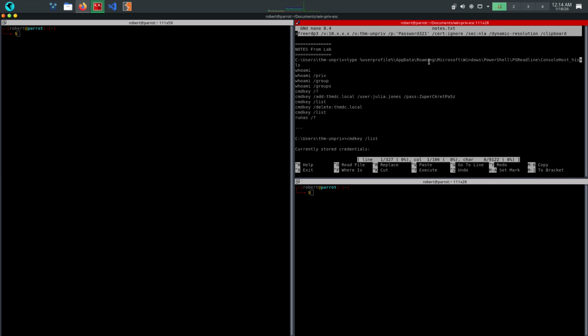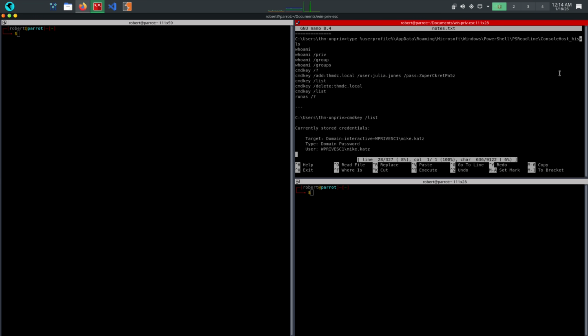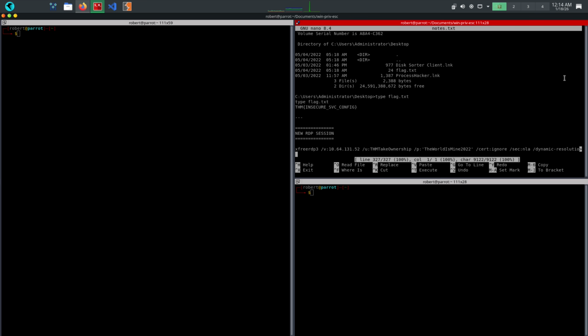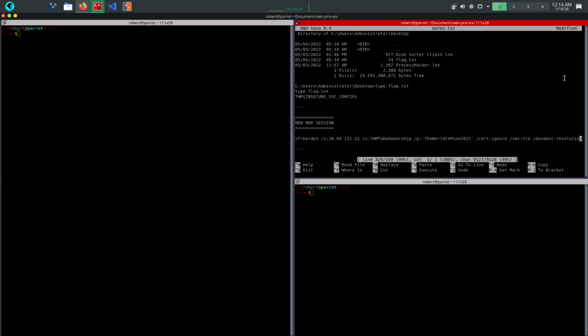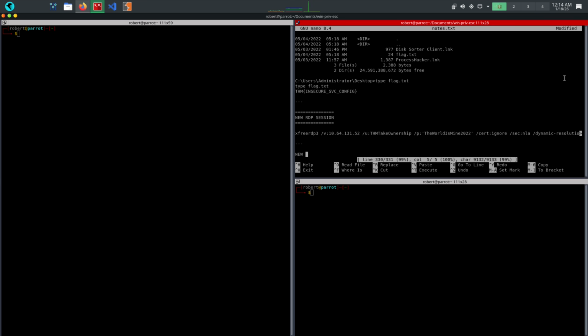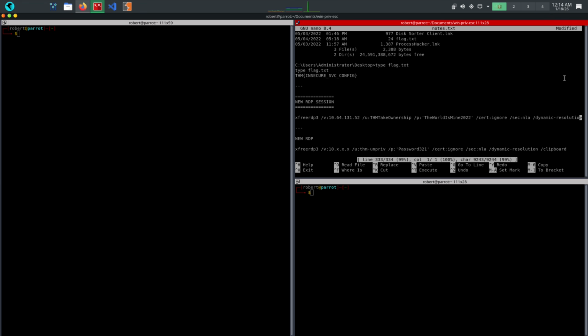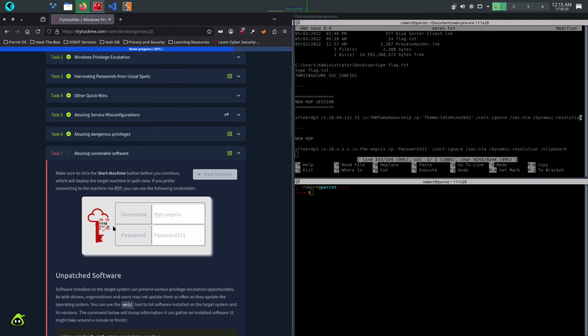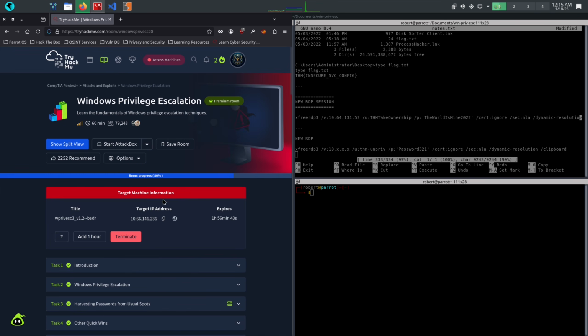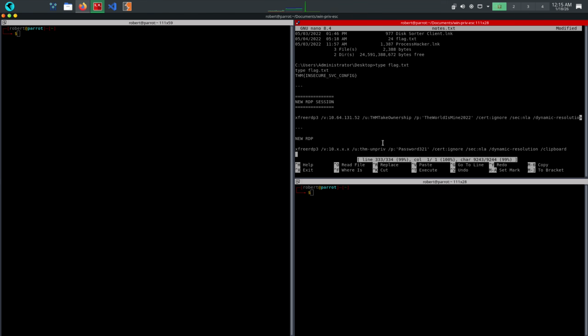Grab this one, copy it. Control-Shift-End. Let's do new RDP. I don't need to be fancy with this anymore. Let's throw it in. I'll clean up my notes later. And I need the IP address. Grab it.